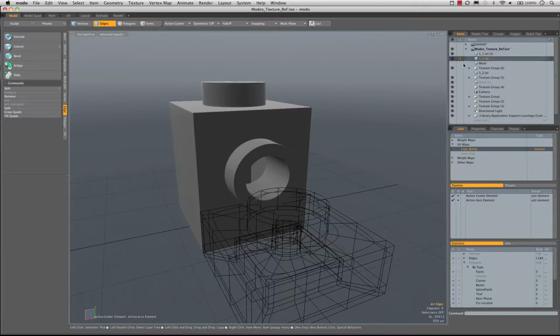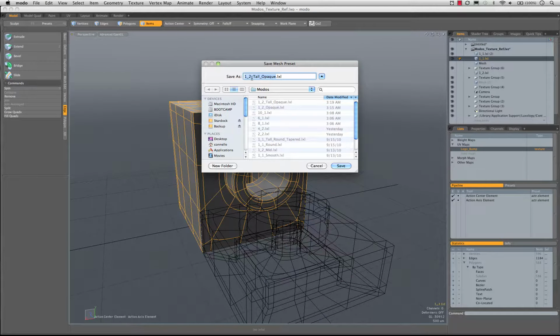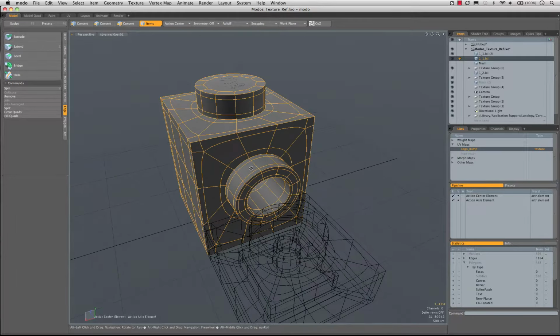All right, so let's go ahead, go to item mode here, and I'm going to save my item preset, and we'll call this one tall side hole. And since I'm just going to leave that in a humpback style, the side hole is one word. Since it's an extra description on it, that just helps me keep organized a little bit. So let's go ahead and save that.